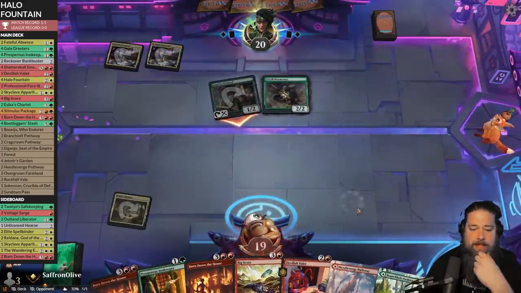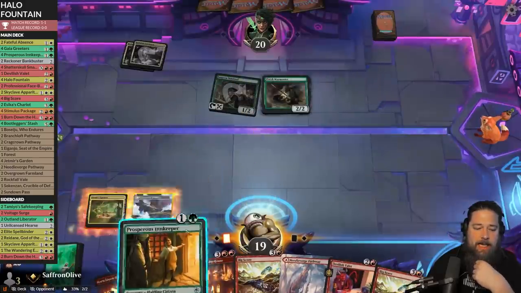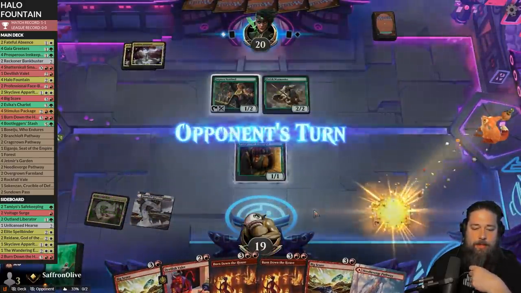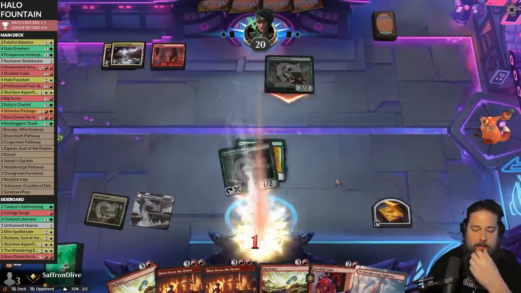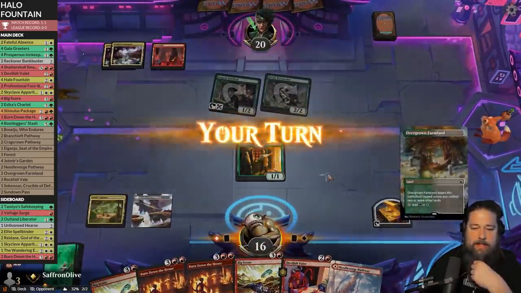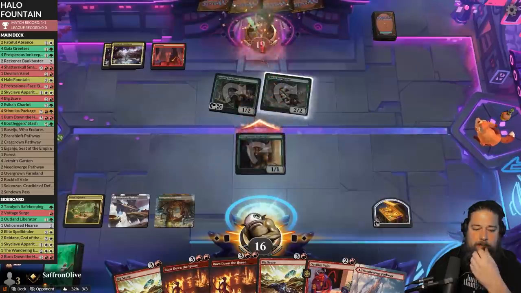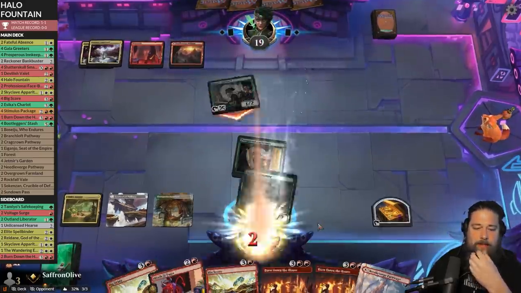Bona gets in, hits us. Land on white. Innkeeper. Get a treasure. Land for our opponent, gets in. No blocks. Down to 16. Well, play the land. Get in with the innkeeper. Pass the turn.